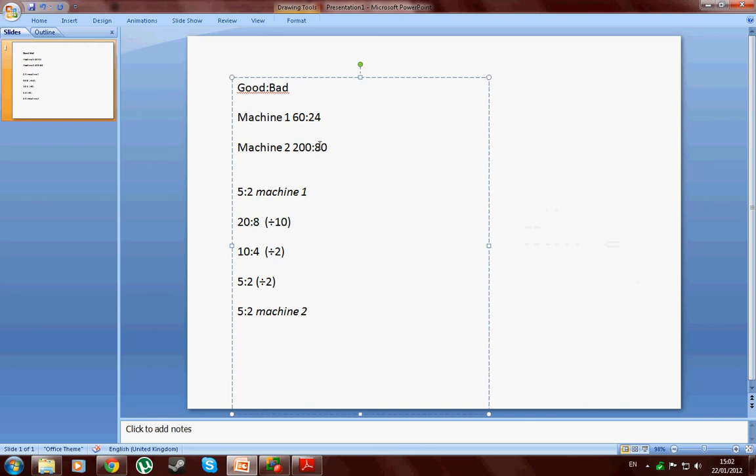All that tells you is machine 2 has made more overall in the same amount of time, but actually, for every 5 good cans machine 2 makes, it makes 2 bad cans. Machine 1, for every 5 good cans it makes 2 bad cans. Which is pretty poor when you think about it, but they actually operate at the same efficiency. It's just that machine 2 is able to make more in the same amount of time. Right, so that's simplifying ratios. The second part of the question.